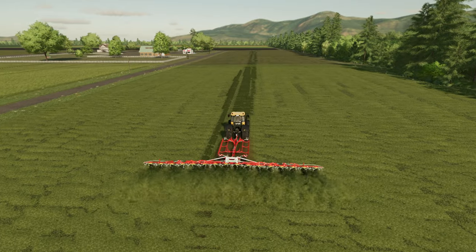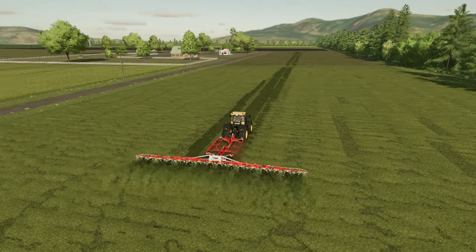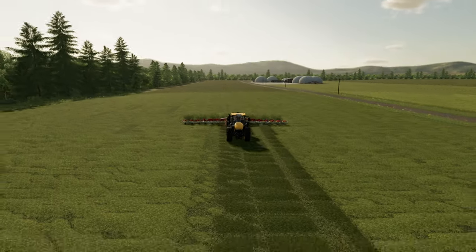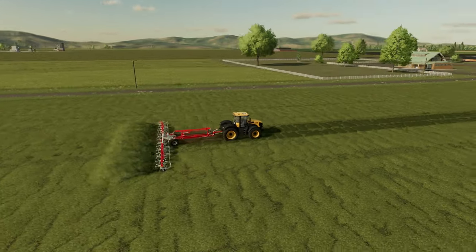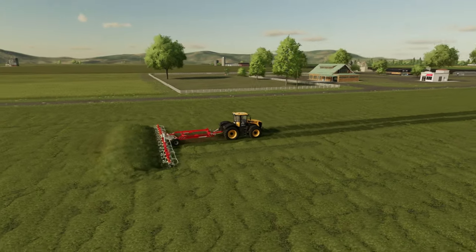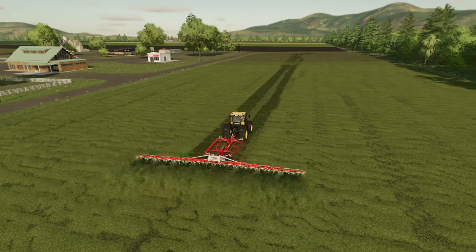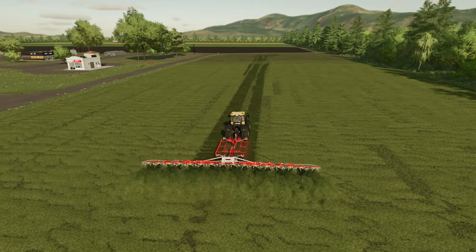Alright, so we got this one little bitty strip here, and I think we'll be done. And that probably is going to finish us out for this episode. Can't tell where the sun's at, but it is almost 7:30 p.m. So we worked all day today, got a lot done. Only thing we didn't get done was baling this field up, but we'll get that one in the next episode.